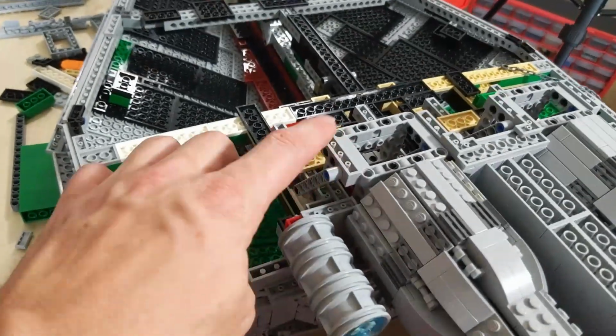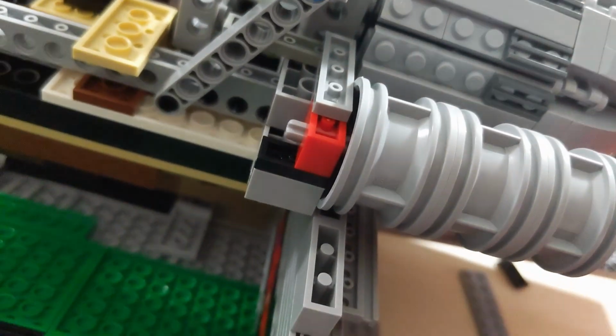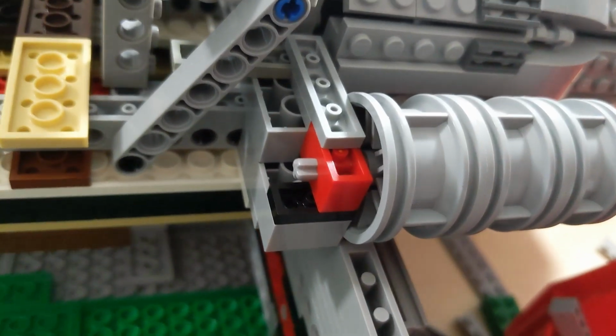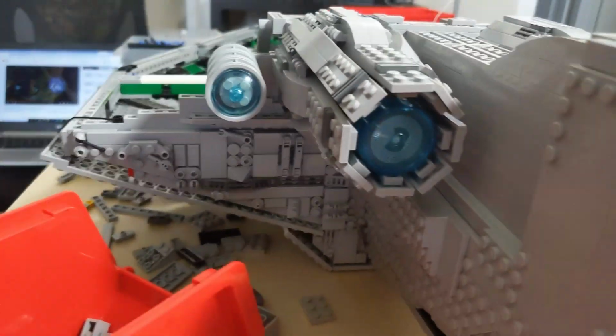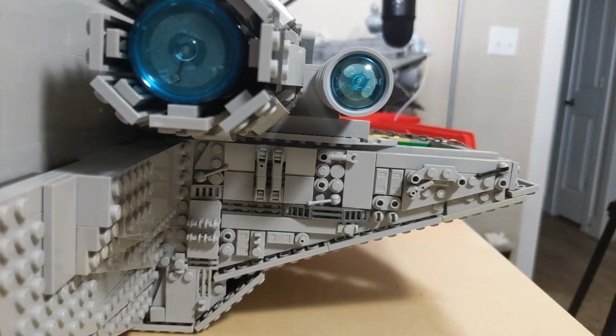Like I showed you how I hooked the larger ones in already. The smaller ones were even easier. Literally just stuck a large Technic pin through this reactor, and then it came out the back of that little brick. And I just connected that next to the larger reactor. The hardest part, I guess, so far has been trying to fill in the gaps in between the reactors.